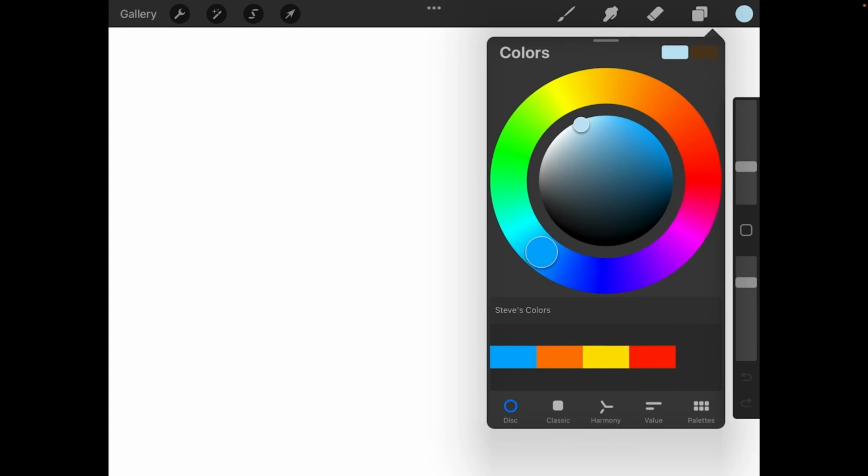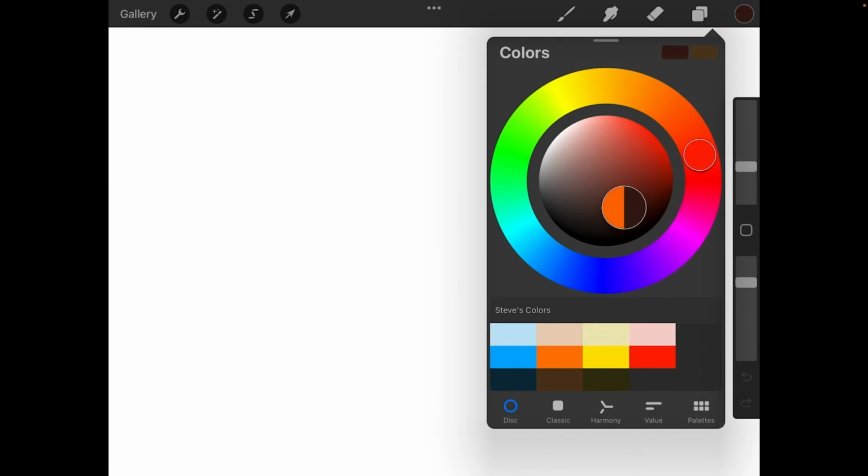Okay, and then I'll put that color in here, and then I'll do the same thing with a higher saturation and a high darkness. So the darkness will be over here somewhere. I like to put something over in this part of the world as my dark color, like that. Okay, and then I'll do that for all the other ones. And that gets us our basic palette set of colors.